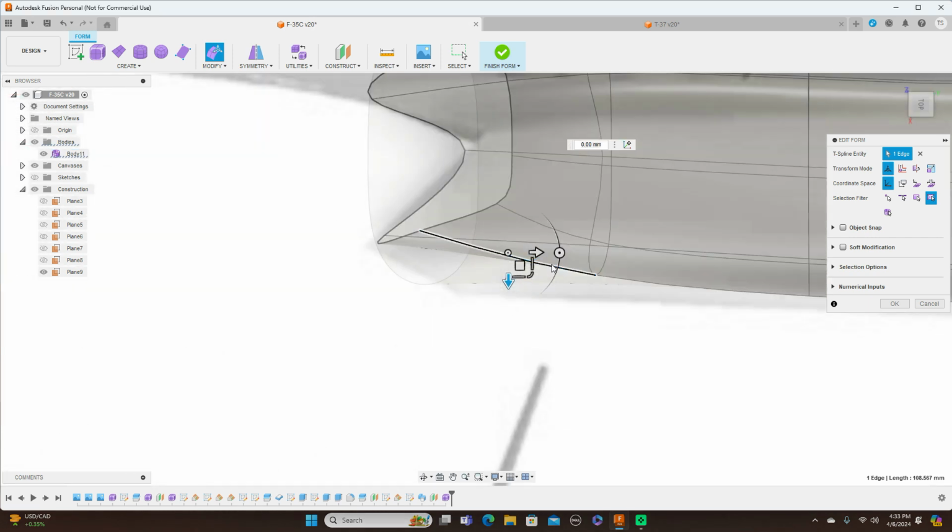Now I'll just have to play around with this to get the right shape. That's what I'm doing now.